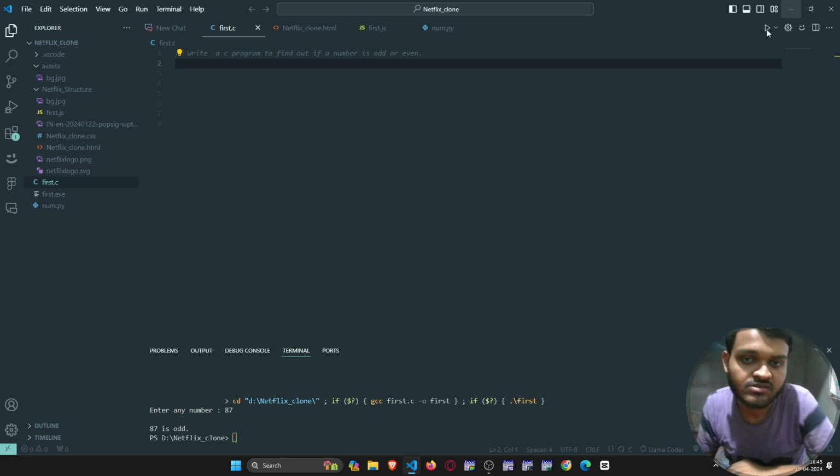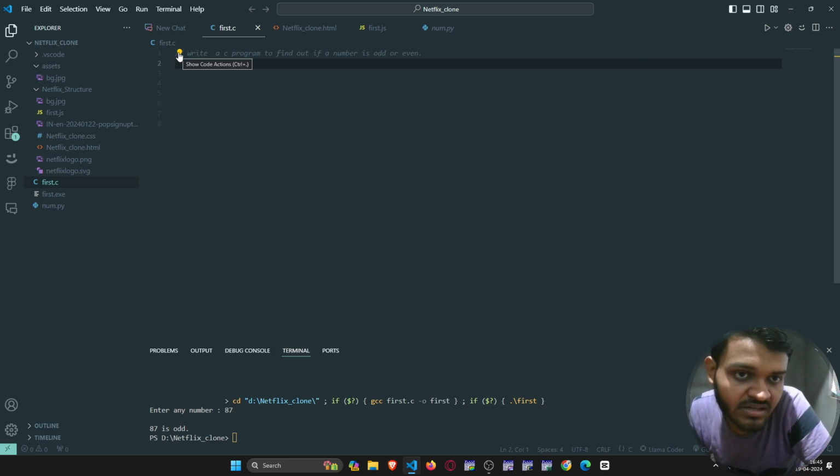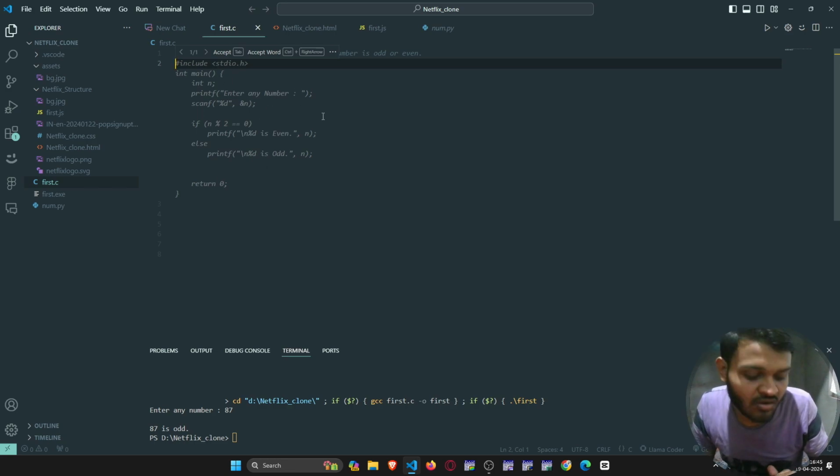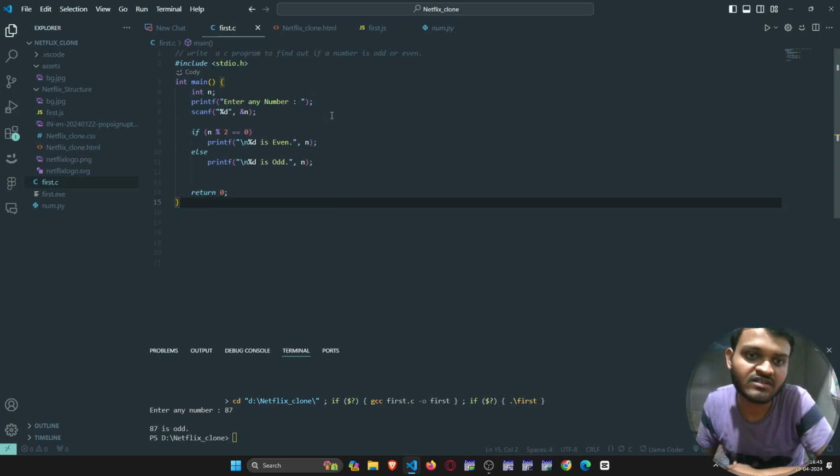Let's check it out. As you can see, this little bulb icon is actually analyzing the code, and depending upon the action that I have entered, it will generate the entire code. As you can see over here, it has actually suggested the code, and all you need to do is click the Tab key on your computer's keyboard. Just click on it and it will get auto-filled.